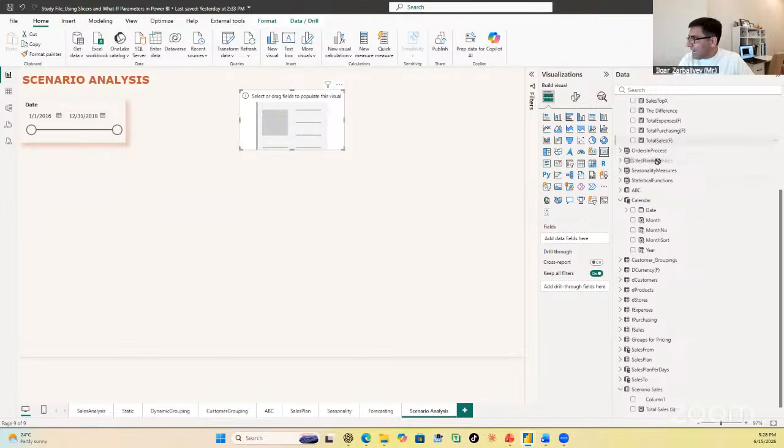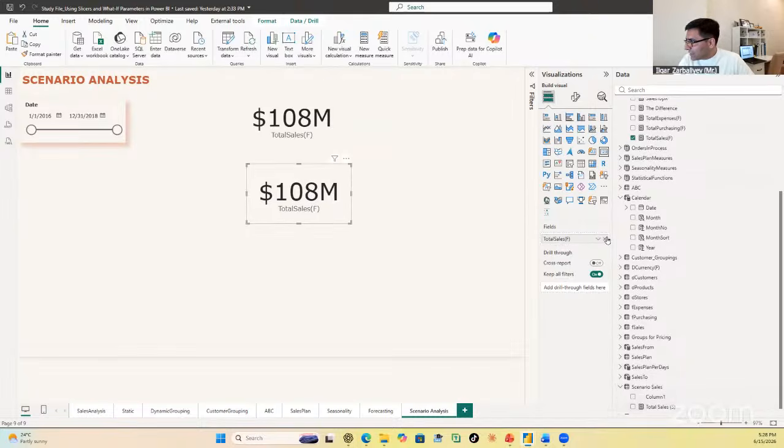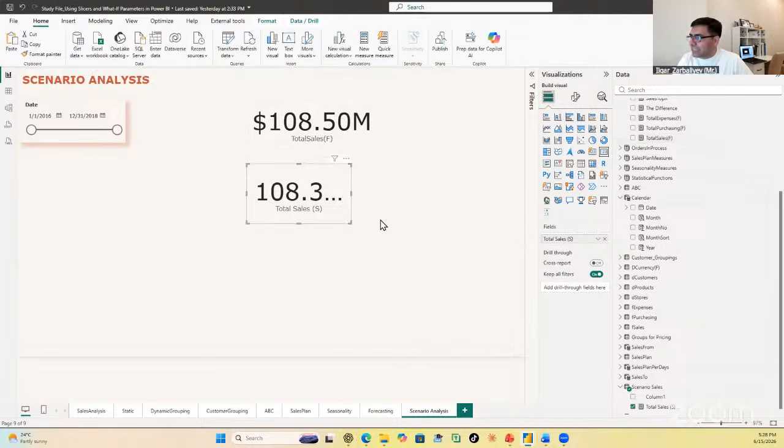For example, let me add these total sales with Control C, Control V, total sales F. And from here, let me remove this one and add total sales S. So actually, this is given in this format. If I select this one and do it like this, I hope I will see these values.